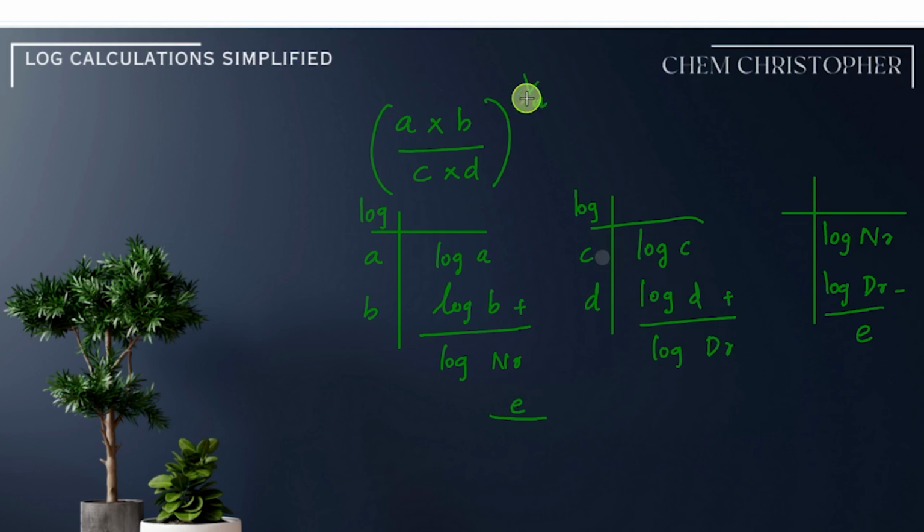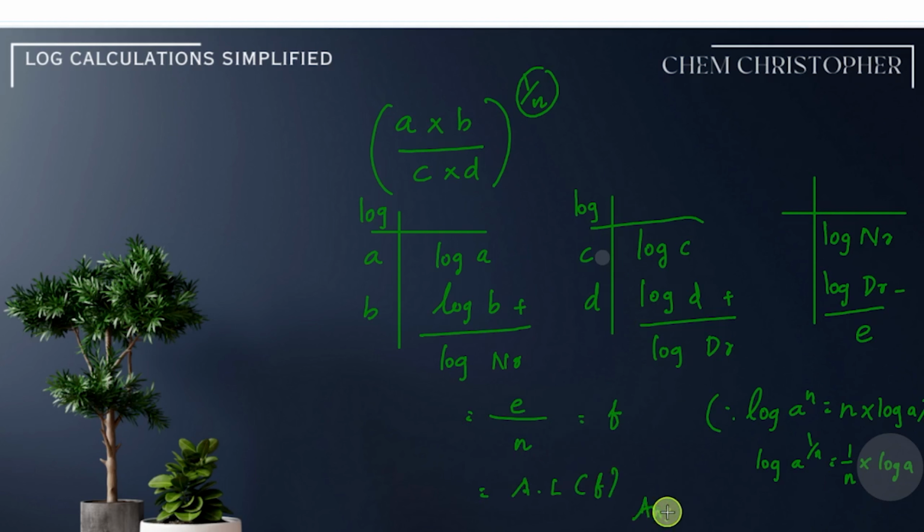To find out the root, what I need to do is apply the formula for a to the power n. What you have to do? The n is to be brought here, n into log a. So what I can write, log a to the power 1 by n, means this term is brought to the front. I'll have to write 1 by n into log a. So this is the final log value. I'm going to divide it by n. Right. If I consider this f, take antilog value for f, you'll get the answer.